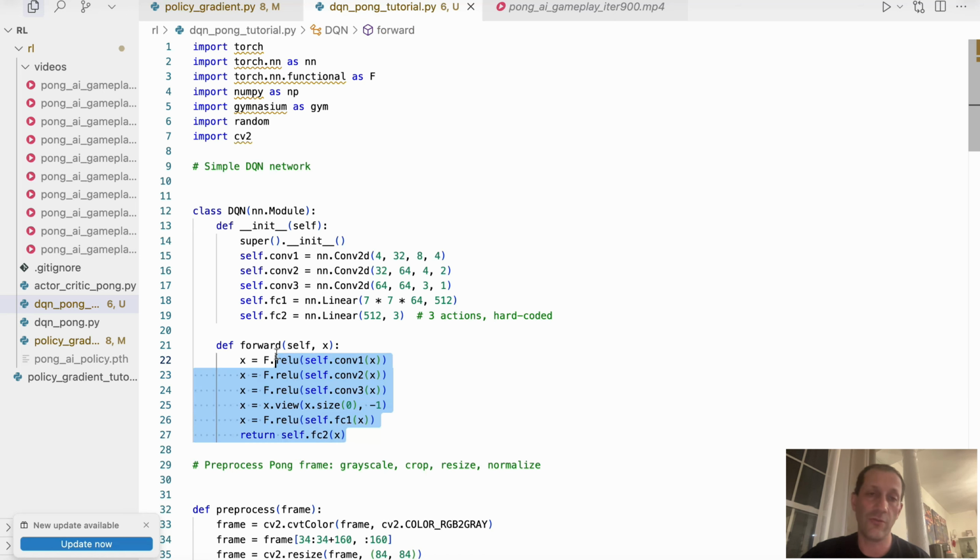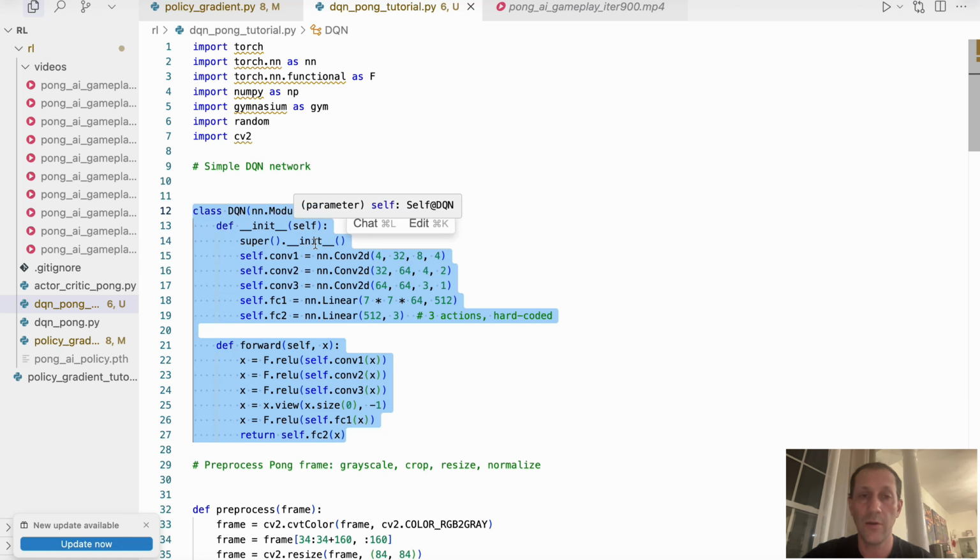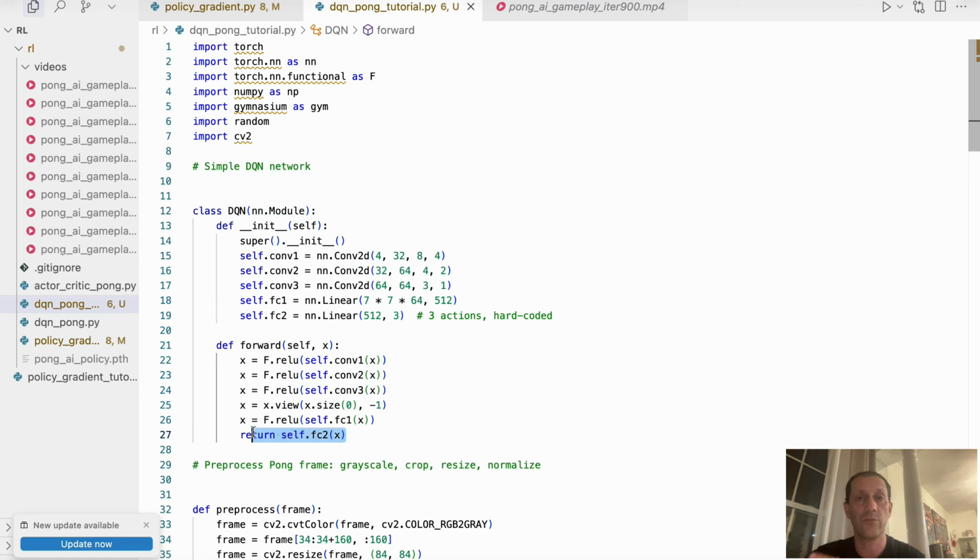We have a similar neural net that takes the image as input, runs it through a bunch of convolution networks and fully connected layers. At the very end, you have 3 neurons, one per action. And what is different between this and the policy network is that the final layer, the output layer, doesn't have normalization or softmax or anything like that. In other words, this is not a classification, it's a regression. The prediction of Q values can be any value, and as a result, there is no activation, if you like, at the end.